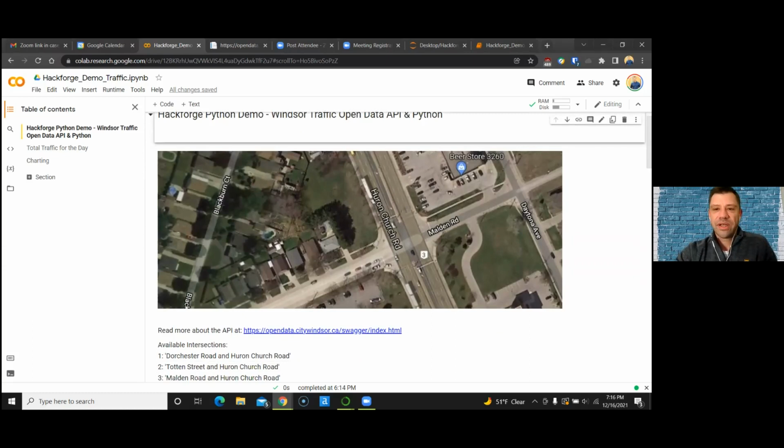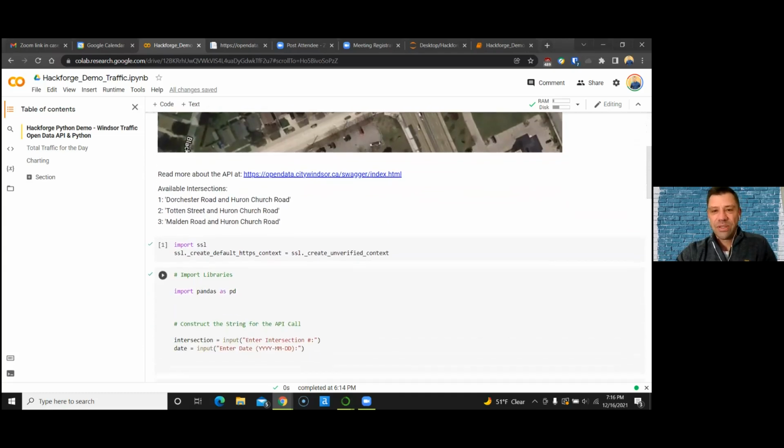So with traffic, we are going to look at here on Church Road, kind of going this way, north towards the bridge, and south away from the bridge, and we'll be sitting at the intersection of Malden Road. And once again, we'll be using the City of Windsor's open data, except at this point they're using their open data API, and they're using a standardization method with that that's called Swagger.